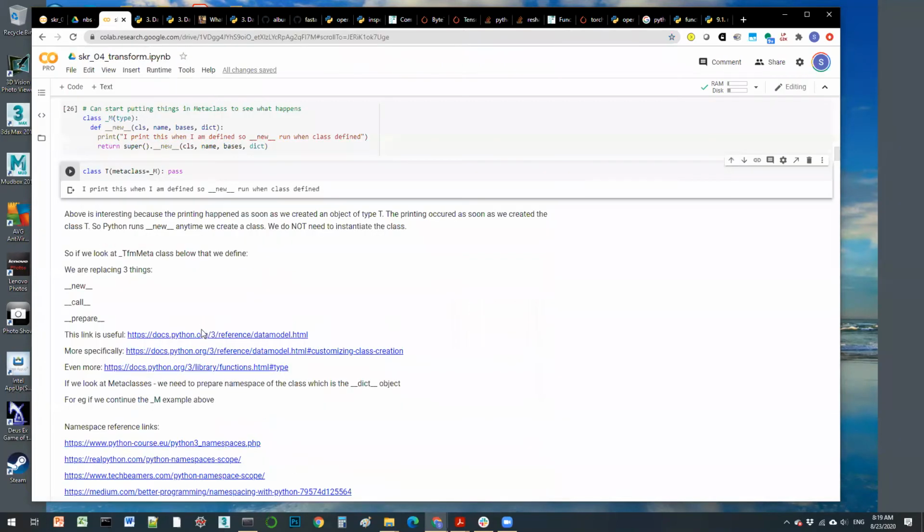From there, he dives into customizing the class creation. You can click through the links, chase it down to what it means for type, and go through the rabbit hole in more and more detail. But for our purposes, this ought to be enough to indicate what we need to focus on first: passing the right parameters to the __prepare__ method of the metaclass.